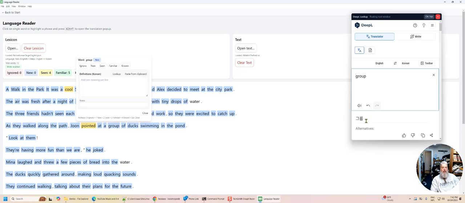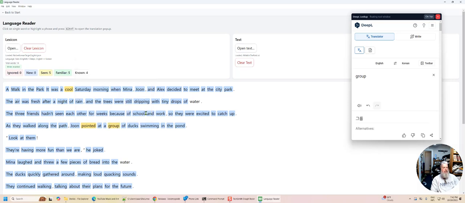Now, I don't know if that's correct. I'm going to have to trust DeepL that it is. So you can hit save in here, mark it seen, and you can see that this now is marked as seen. So this will work in any language that DeepL supports both ways.